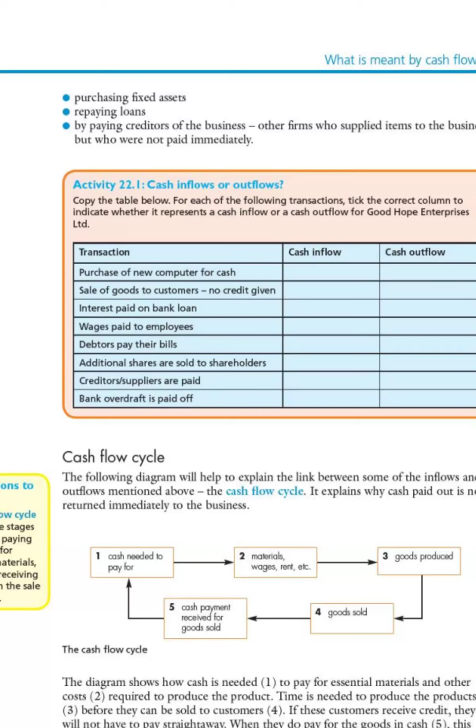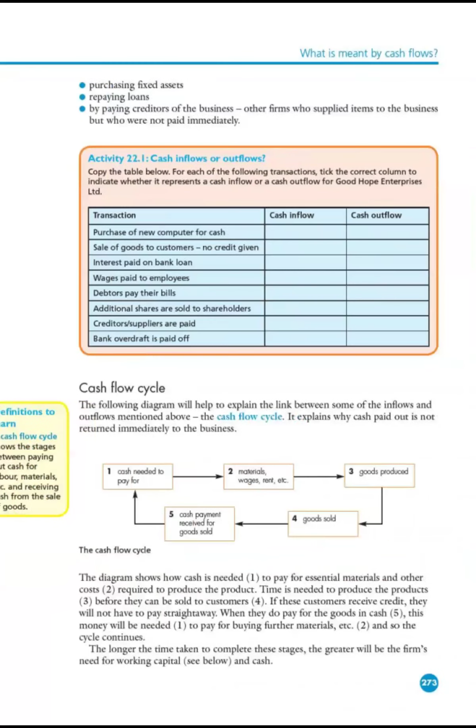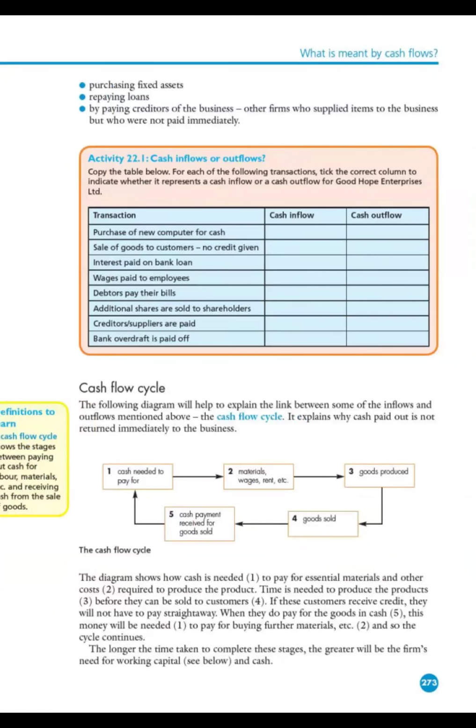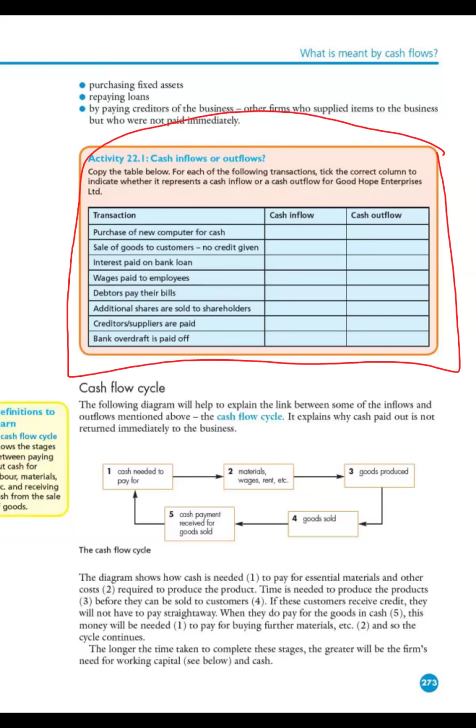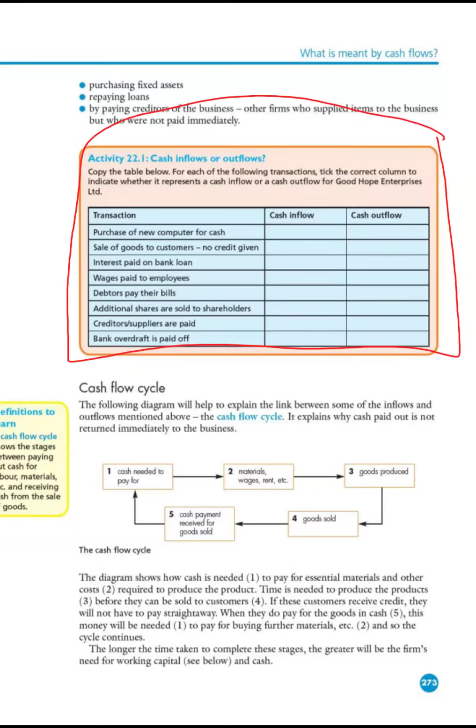Okay? We have this simple activity to look at. It's a very simple activity. All you need here is to tell whether this is cash inflow or cash outflow. And so I will point at you, and then you have to tell us. We start with the first one. This is a simple activity that we have in the group. So number one, we have the purchase of a new computer for cash. Zahir, what do you think? Is this cash outflow, cash inflow? Cash outflow. Right, thank you.